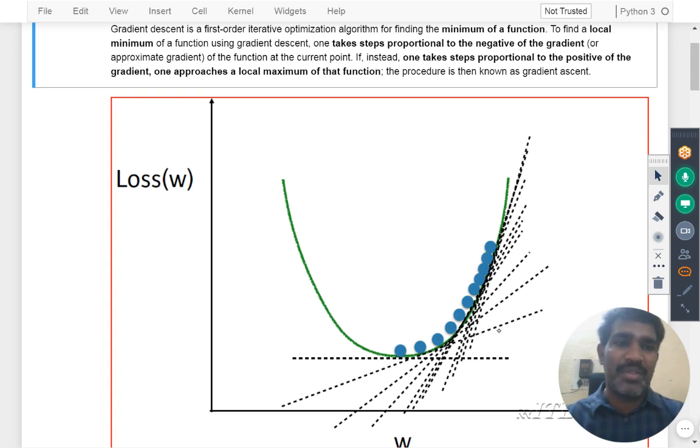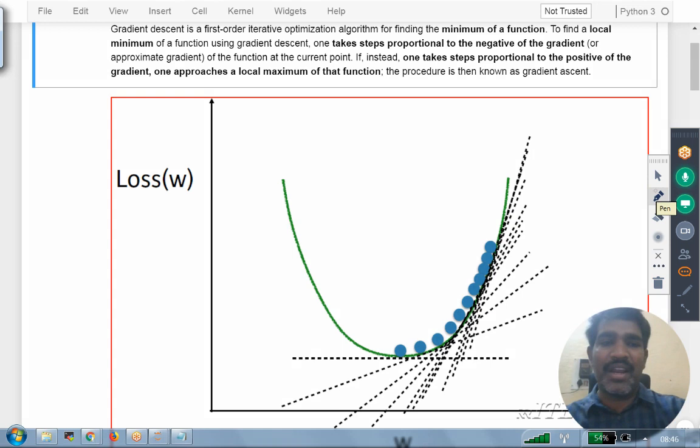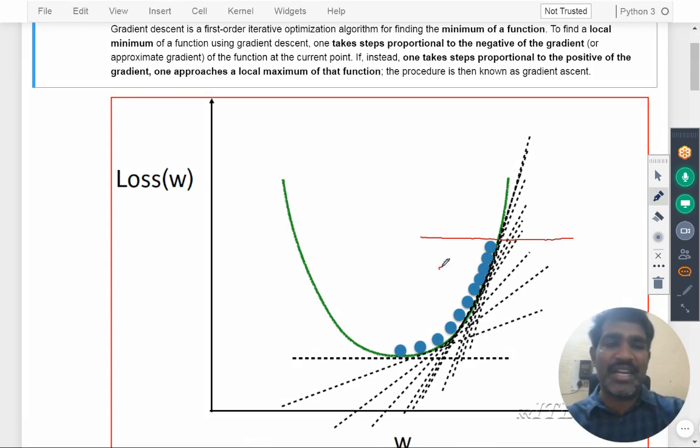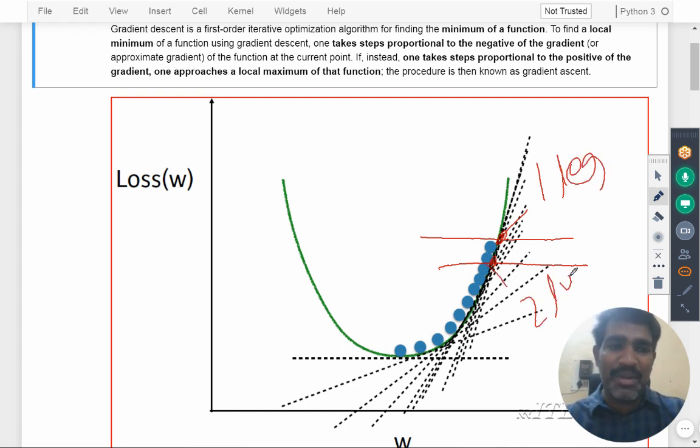How do you know that? That's what I calculated here, right? This is the first leg, this is the second leg. From the first leg to the second leg, I calculated the slope. Then I got a positive value. And you know the real value, right? You tell me, am I going downwards or upwards?